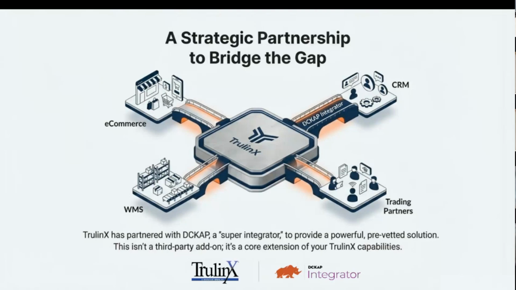And that is why the DCKAP team have partnered with TrulinX in terms of being a super integrator and providing a very powerful solution for integrating TrulinX to any other system that is out there. And if you can see this infographic, we are keeping TrulinX as the main hub, and from there you can connect to any other system using the integrator. Now, the bridges are what the DCKAP integrator will provide in terms of giving you a proper way of syncing data and also receiving data from TrueLinks and to TrueLinks.